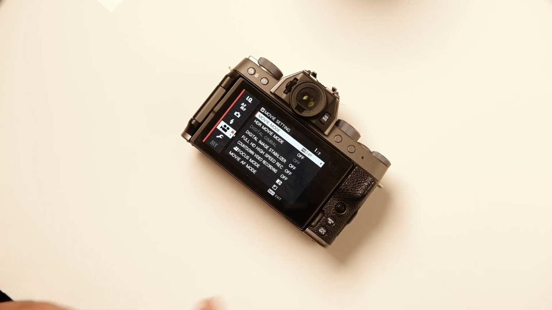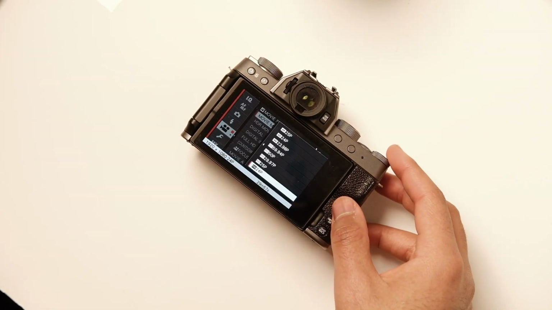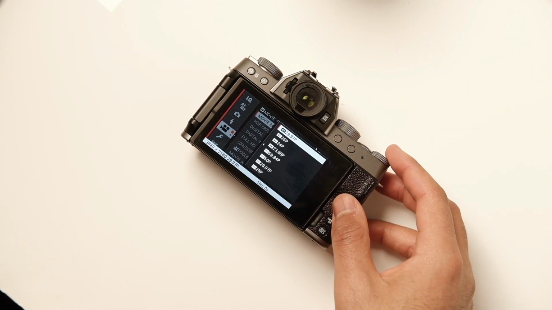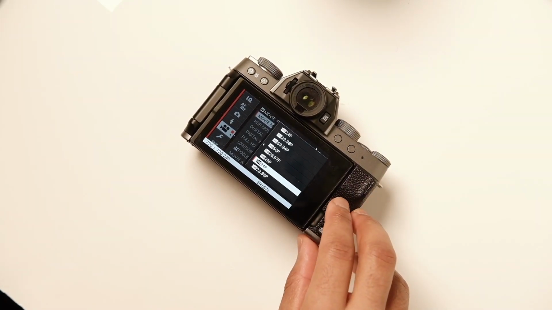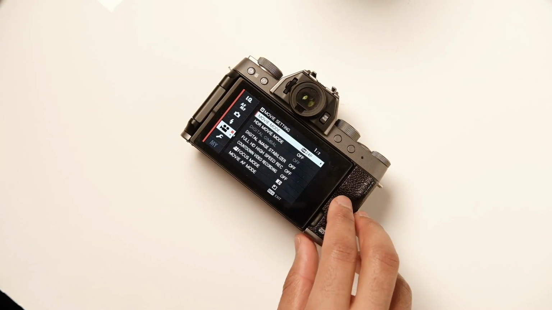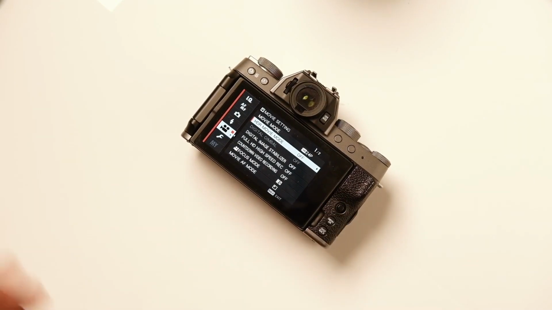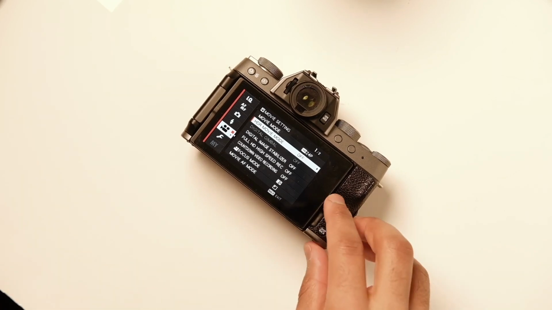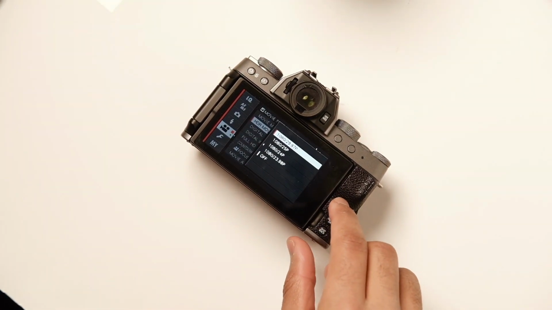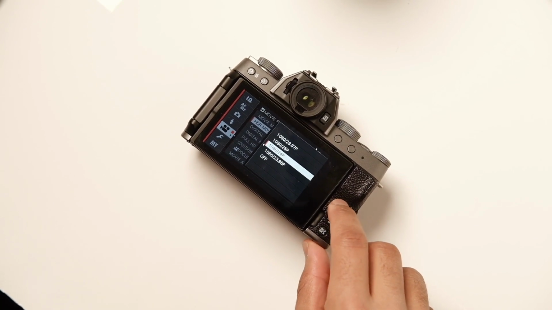Now in the video menu, this is going to be very much dependent if you want to record in 4K. But here you have your resolutions and your frame rates. For me, I shoot in full HD, 24 frames per second. The HDR movie mode is basically going to be a way for you, if you're shooting outdoors, to help the camera kind of flatten out the image. So your highlights aren't going to be as high and your shadows are not going to be as deep. So you're going to get more rich and more contrasty, but more evenly balanced footage, which is called HDR. It does that in camera, and you can set the frame rate here. If you want to do that, I would just do 1080p, 24 frames per second.